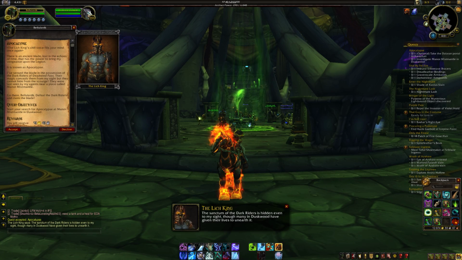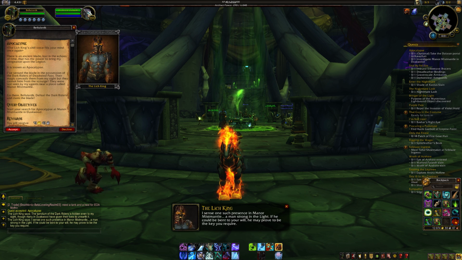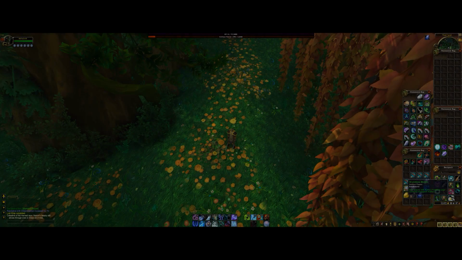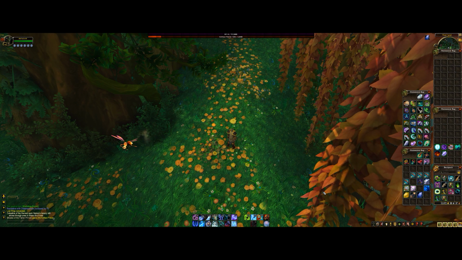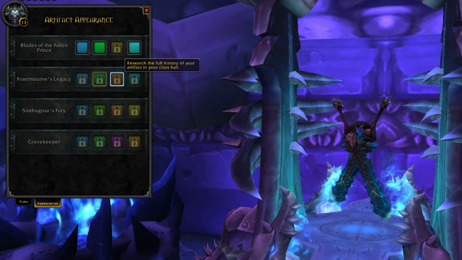At level 102, you gain the ability to do quests to unlock your other artifact weapons. Now, if you want to power up one of those other artifact weapons, simply equip it and then use the artifact power item that's sitting in your bags. As I said, the artifact power item will put artifact power on your currently equipped artifact weapon. You will also be able to unlock various visuals for the weapon too. Just take a look at the Order Hall Artifact Weapon Forge for details on that.